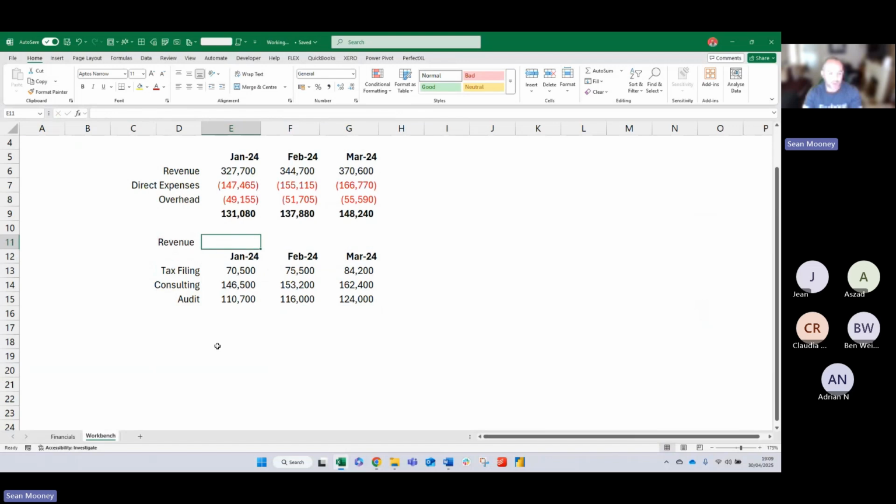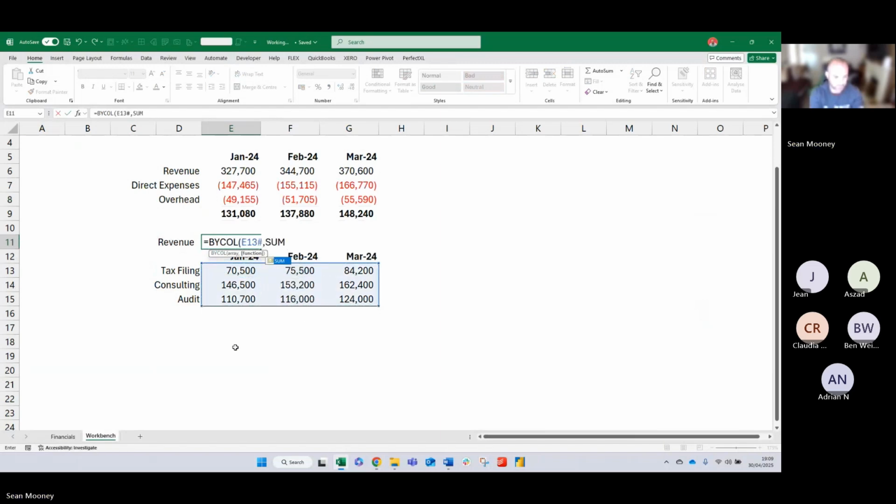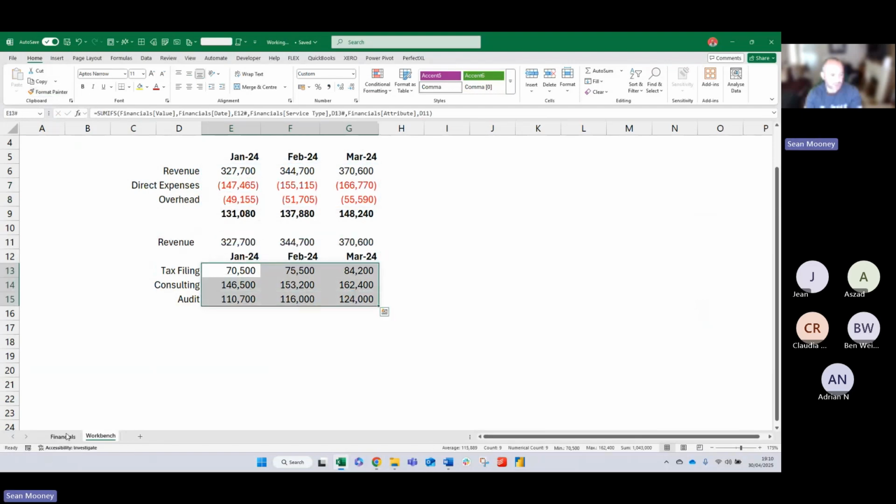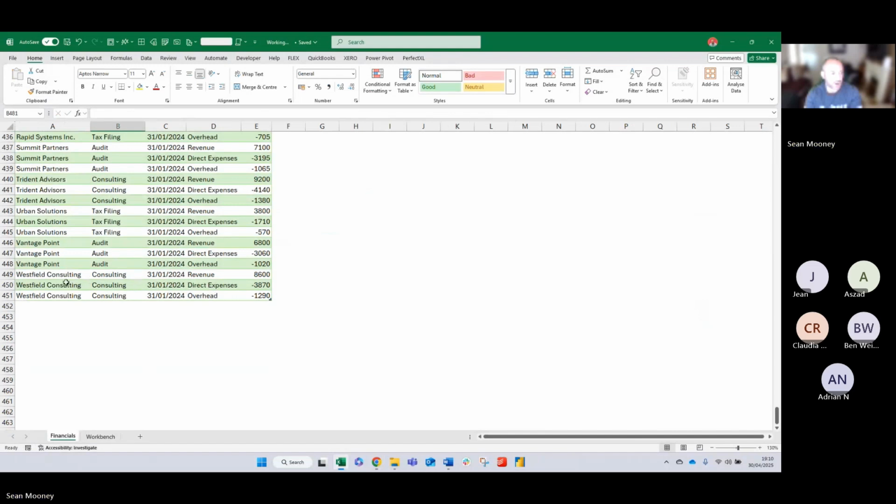And this is a better example of where I would use the sums up at the top of the data set. So I would say by col of this array, give me the sum. And the reason I would do that, let me copy my format there, is because let's say our Westfield Consulting revenue, let's say they start offering payroll as a service.